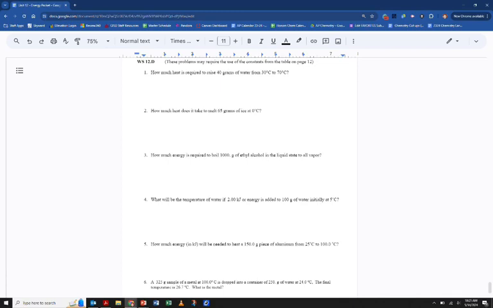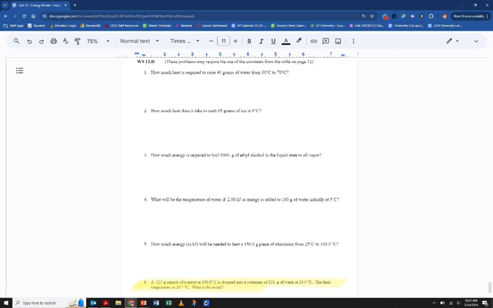Now, you do not need to start working on this page 13 stuff yet. You'll have a little bit of time to work on it in class after you do your lab. But I do want to point out that now that we are done with all of these heat calculations, there is only one calorimetry question on that page 13. Everything else is about one substance gaining or losing energy.